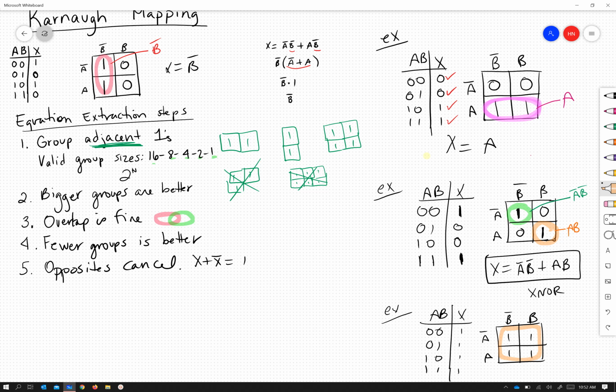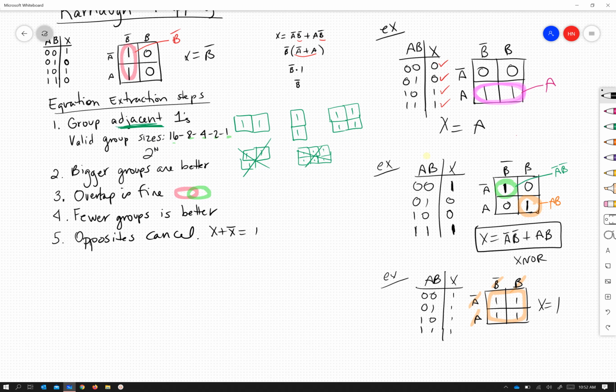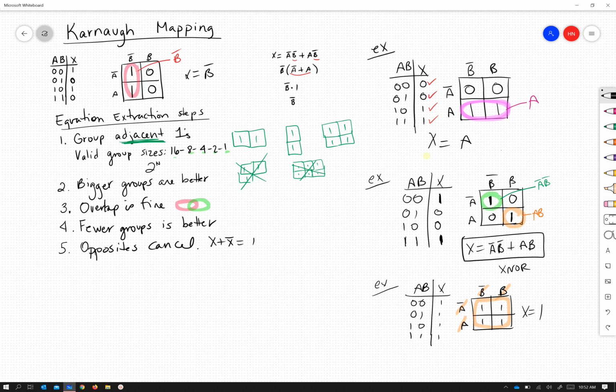And by grouping 4, you realize that to the left, it overlaps both, so they both cancel. And to the top, it overlaps both, so everything cancels. So X is always just 1, right? But again, I wouldn't build the K-map like that because I could see right away from the beginning that it's always on. But if you wanted to, everything would just cancel. And the same thing would be for 0. If the entire truth table is all just zeros, it's always off. You wouldn't even have to do a K-map nor Boolean. It's always just off. Okay, so that's how you do a K-map when you have 2 variables.